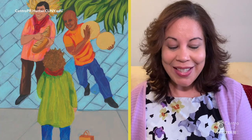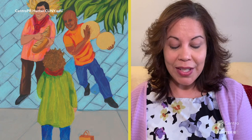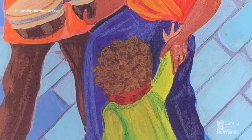When she came to the musicians, the pleneros, she stopped. One had his hand held out and seemed to be inviting her to dance. Sophie put down the milk and said with a giggle, "Okay, let's dance."